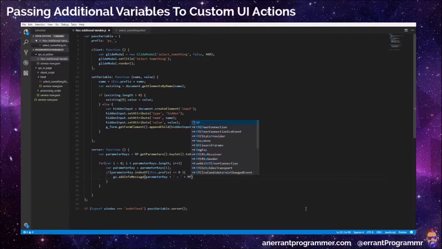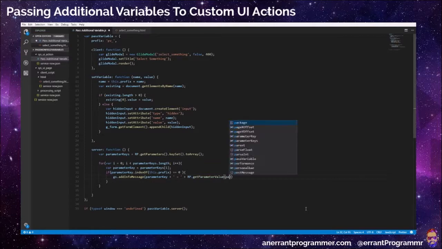And here we want to just call that render properties get parameter value, and then here we'll pass parameter key. So now we should get a list of any variables that we've sent back should be output to the screen.